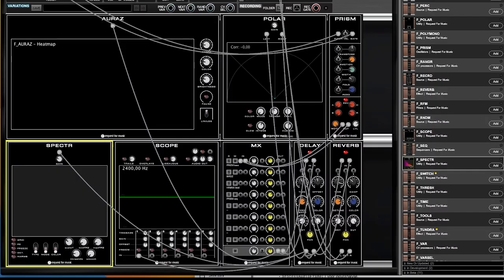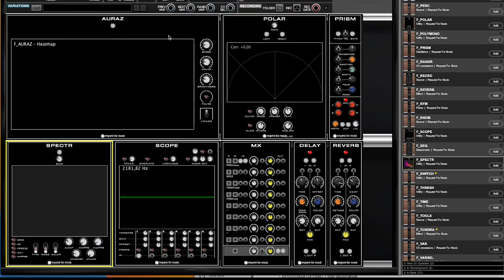Obviously you won't see that in the graph, which is just a bit too small, but I have the pitch and the gate connected to the Prism, and I have the outputs connected to Auras, to Polar, to spectrometer, and to the scope, just to show you what it looks like.